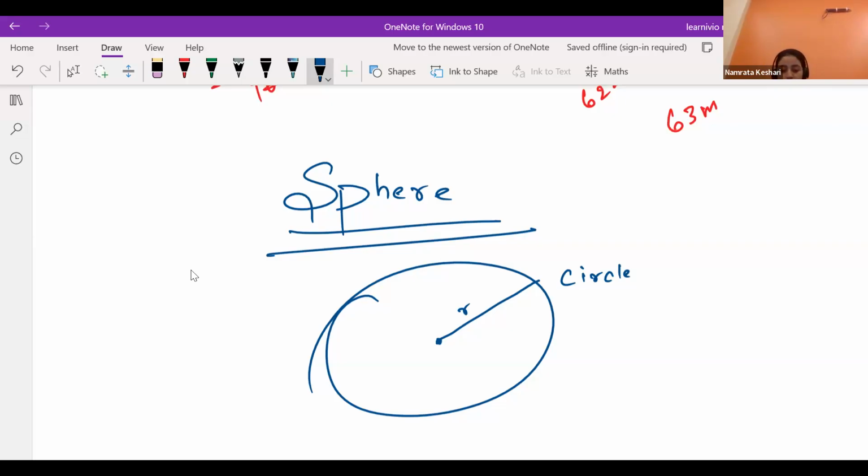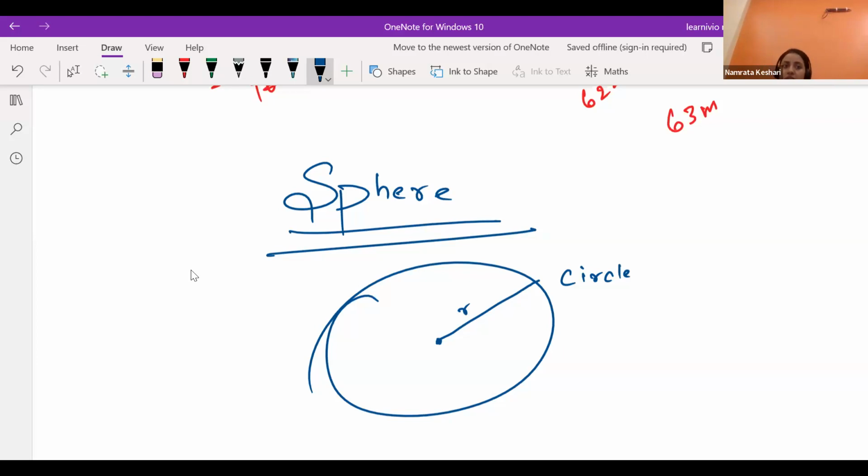If I show you a toy, let me show you. Can you see a spherical shaped toy? Can you see it? Yes, ma'am. Okay, it's a sphere. If we are finding the surface area of this sphere, we have only one surface, and that is the curved surface, right? Yes, ma'am. So for a sphere we have only one formula. Say surface area, curved surface area, or total surface area, it's the same thing. For a sphere we just have only the surface area formula, because a sphere has only one surface. Okay, the curved surface only we are having, nothing else.